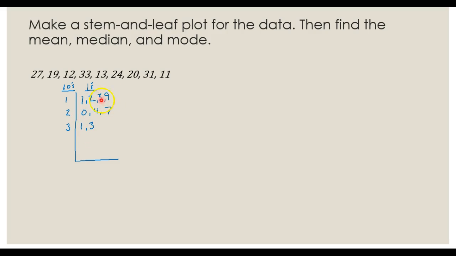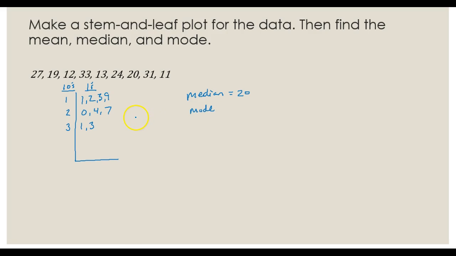And then we can do things like find the, we're told to do things like that. Find the mean, median, and mode. Well, the median is the number in the middle, 1, 2, 3, 4, 5, 6, 7, 8, 9. So the number in the middle of the 9 numbers, 1, 2, 3, 4, would be this one right here. The 5th number is the number right in the middle. That's 20. So we'll write that down. The median equals 20.